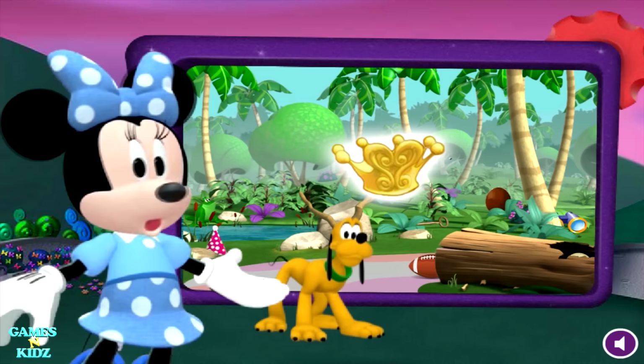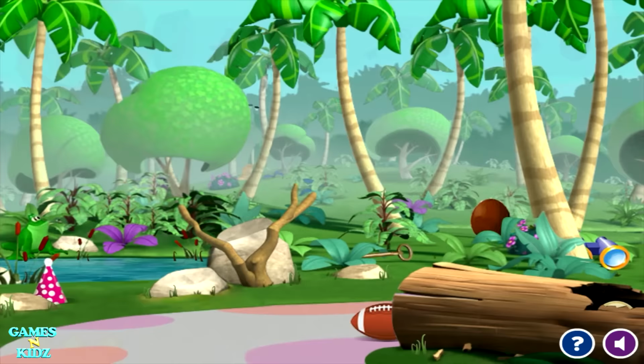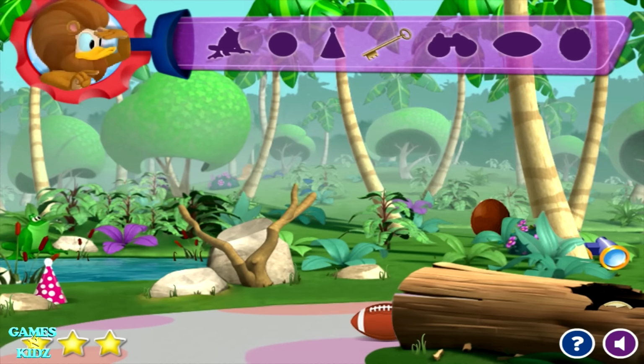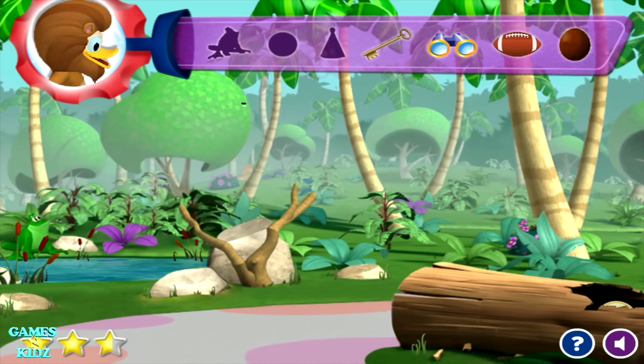Okay, Pluto. Donald the Lion said he lost his crown around here somewhere. Keep your eyes peeled. Goodness, that was well hidden. Binoculars. Perfect. I didn't see that there. Good job. Wow! A gold coin! I wonder if there's an ancient treasure buried here.